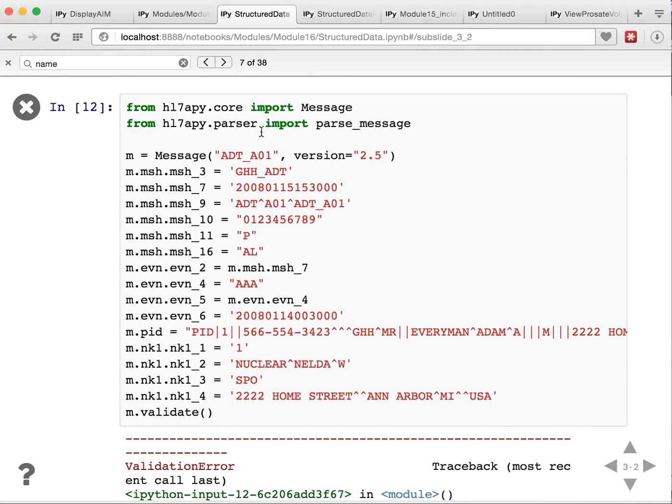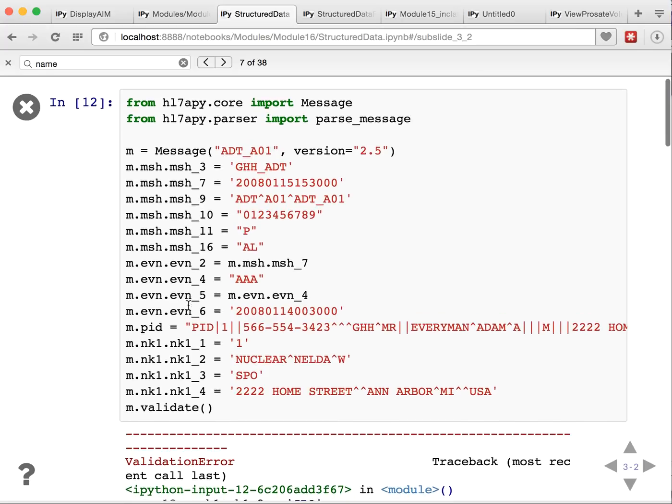And we can create messages. So here I'm creating an admit, discharge, transfer message, and I am adding fields to it. And in my mind, these are just gibberish, not very explanatory.